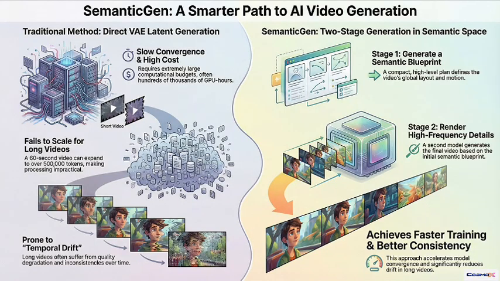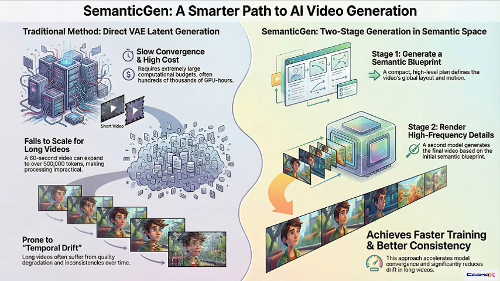Okay, let's jump right in. Today we're doing a deep dive into the massive computational hurdles of AI video generation. And we're focusing on a new framework, SemanticGen, that's taking a really interesting shortcut. It's prioritizing meaning over just, you know, millions of pixels. Right. So our mission here is to unpack how that conceptual shift is supposed to solve the two biggest headaches in this space: slow speeds and keeping videos coherent.